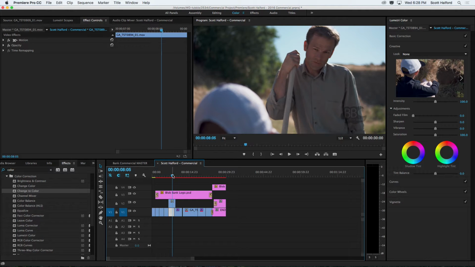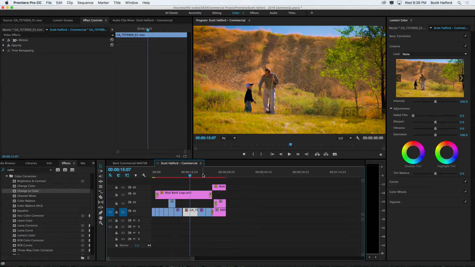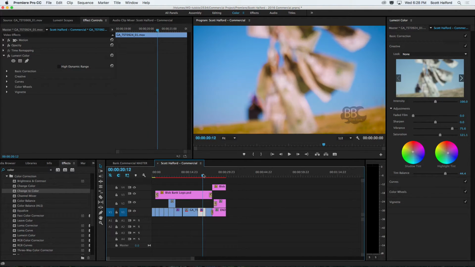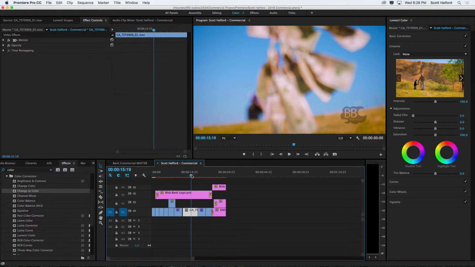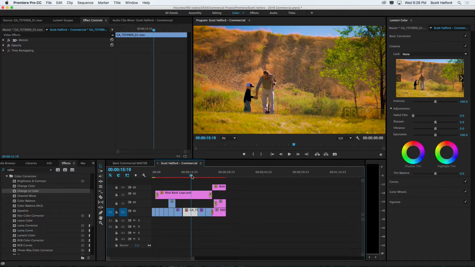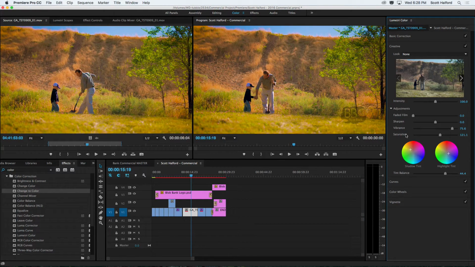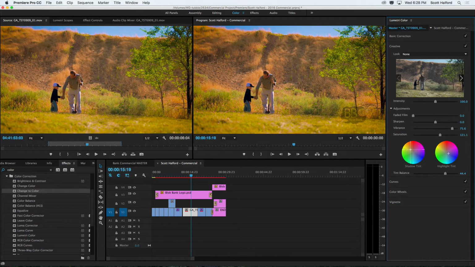So for this shot, what do you think? Should we try copying the color correction from this or that? How come it looks so orange? Because of my color correction. Now that I'm looking at this, it looks terrible. Let me pull the oranges back, pull this back toward the center on my shadows.